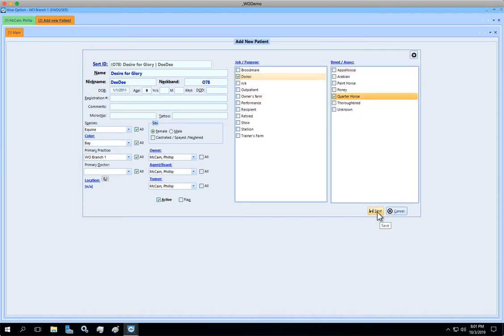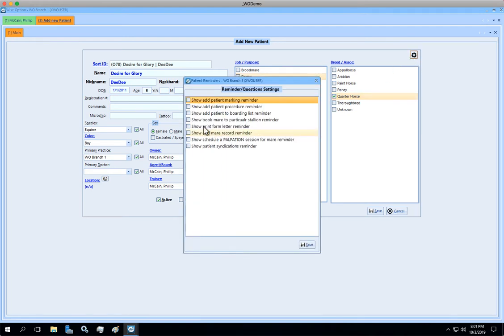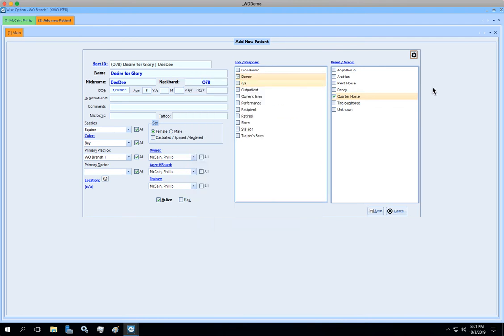Before I hit the save button, I'd like to show you a little trick. Up here on this corner, you're going to have this little gear that has some settings you can customize upon adding a new patient, especially if it is an equine. These are questions that will pop up and you can turn on, turn off the pop-ups according to your wish. This is saved on a per user basis. In my case, I'm going to leave all of them disabled. And next step, I just hit save.